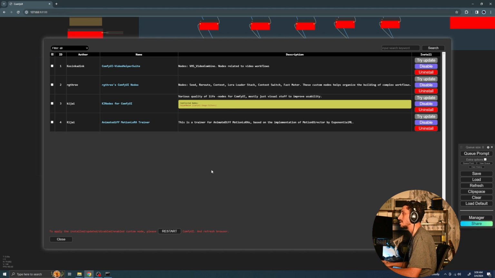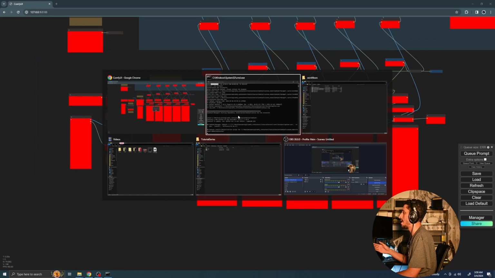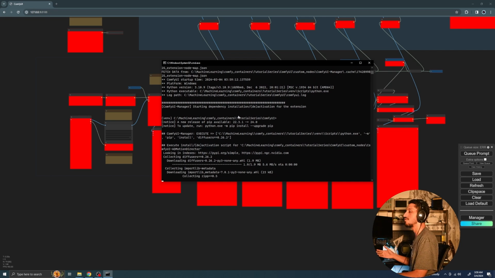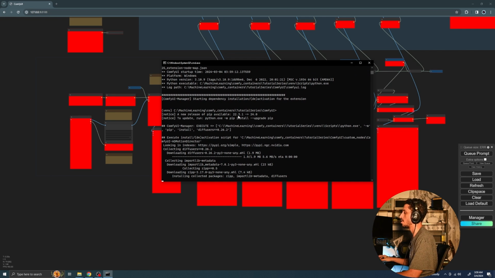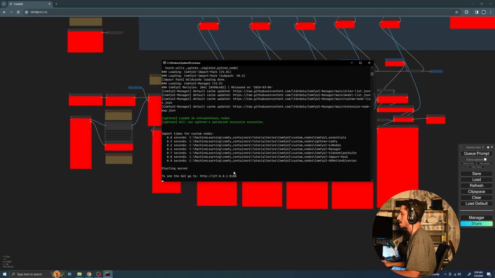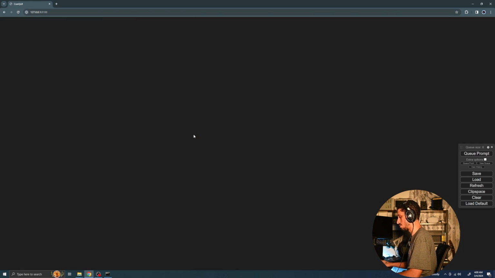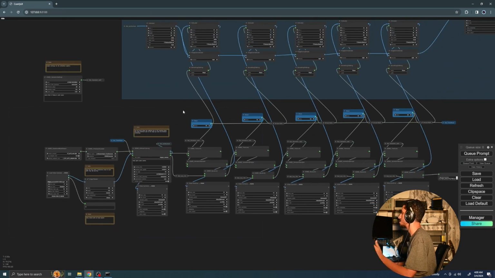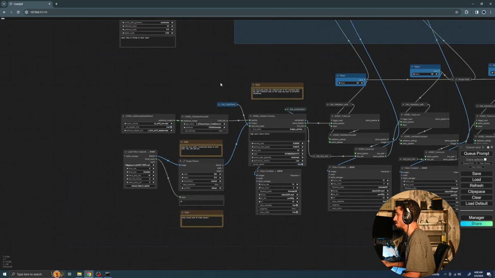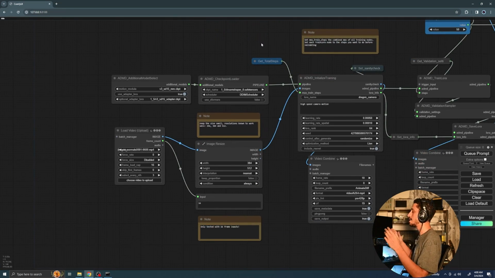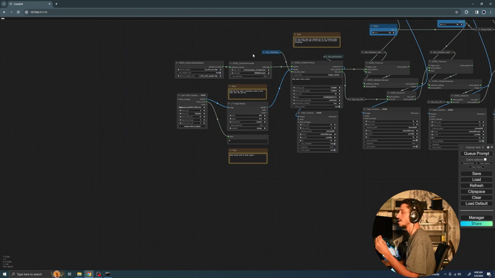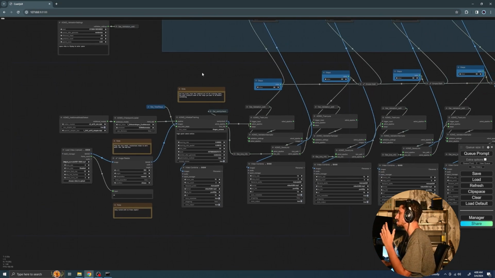Alright, now that we have everything installed, the next thing that we need to do is restart the ComfyUI server, as it's directing us at the bottom here. We're going to click OK, and that is going to initiate the install for everything that we just set up in our manager. Alright, now that we have our link, we know that ComfyUI is running, we have no errors, so we're going to refresh our page and notice that everything is now up and running. Now for the most part, you don't really need to change any settings here. Kajai did a really good job at getting everything nice and set up.